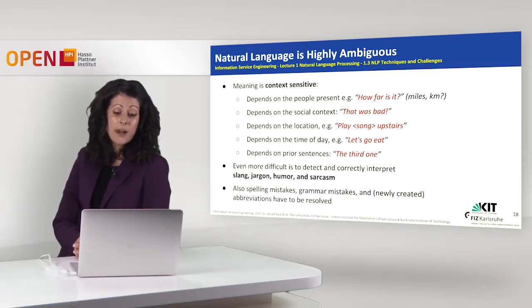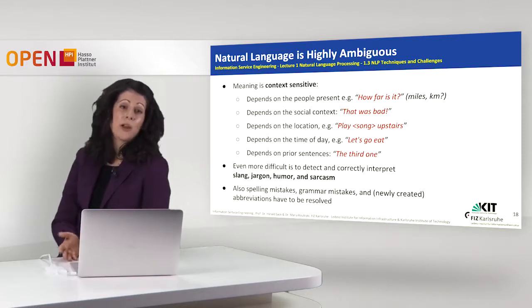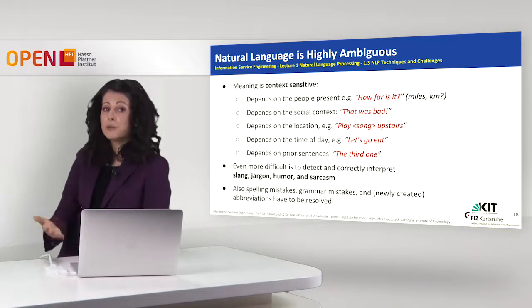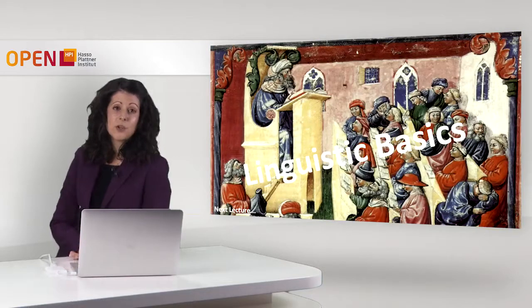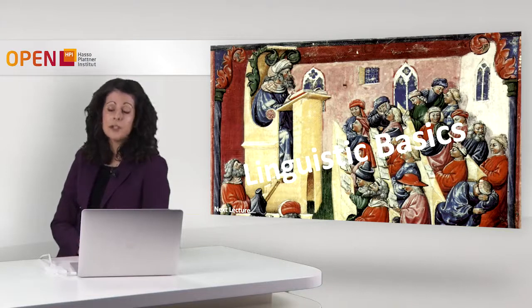And last, we might also have mistakes, like spelling mistakes or grammar mistakes, or even things that are not wrong, but are newly created, like newly created abbreviations that we've never seen before. So we have to cope also with mistakes and then move to other challenges like ambiguity, as we already discussed. So yes, up to now we've seen famous techniques in NLP and challenges we face when using natural language. And next we are going to discuss linguistic basics one should definitely know when wanting to build a new application in NLP.